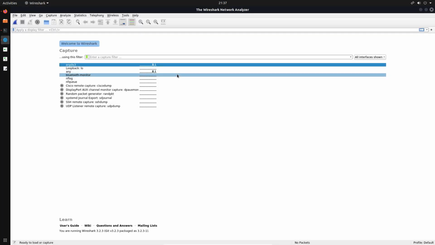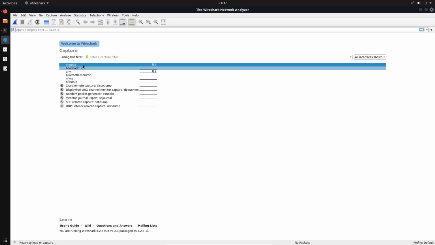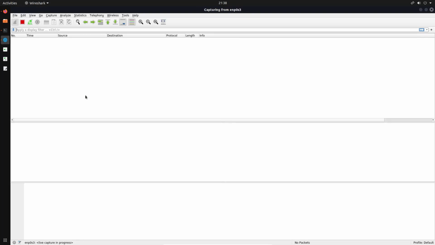So let me just navigate in there, and I can immediately click on it. If I click on it, you can see there's also a graph here that highlights the network activity. If you hover over it, it'll tell you the IP address associated with that interface. Now, before we get into display filters and capture filters, let's just click on the interface. All right, so if you double click on it, it's going to start capturing traffic.